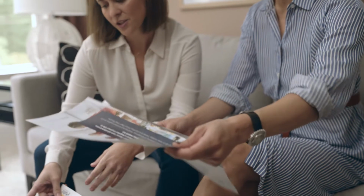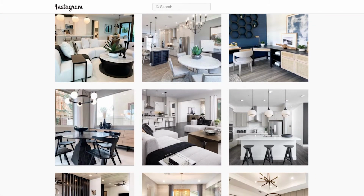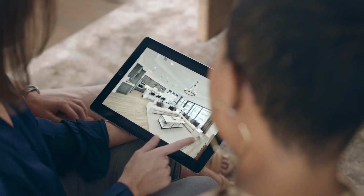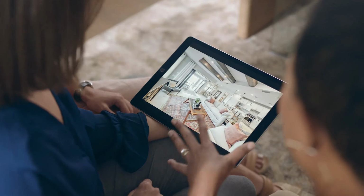Prior to meeting your designer, you'll receive materials to help you understand what options you'll have the opportunity to select during the appointment. We encourage you to review the preparation materials we provide, browse online sites like Houzz or Pinterest, and visit our model homes for home design inspiration. Bring the ideas you have with you so that we can learn your personal style and offer suggestions to focus the design consultation experience around your home vision.